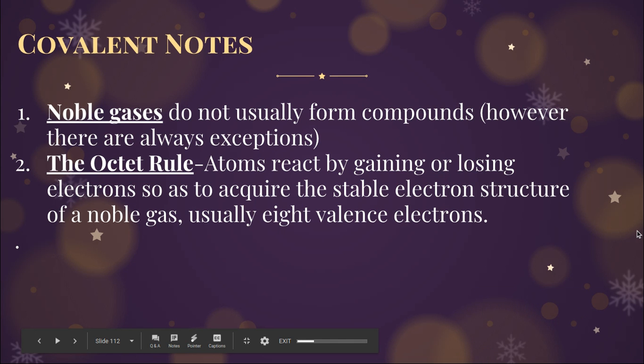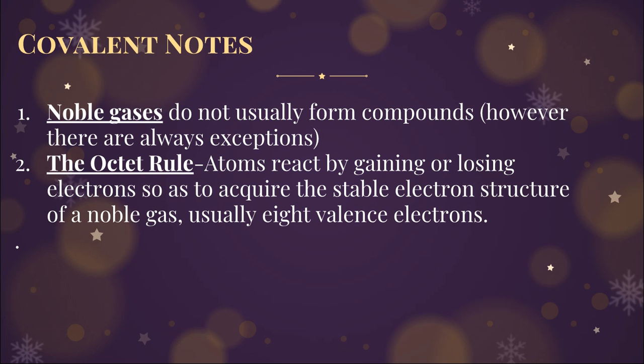Okay, guys, so we're going to go through our covalent notes together. Anything that's bolded and underlined is what you're going to put into your blanks on your paper. So last we talked about ionic bonds, and ionic bonds are just looking at the transfer of an electron from a metal to a nonmetal.